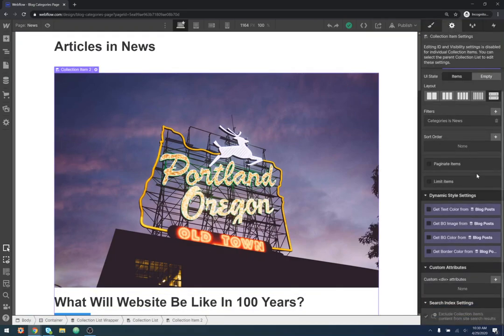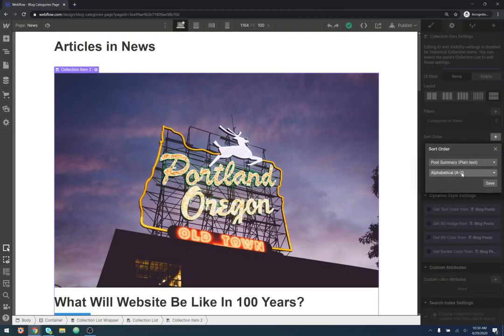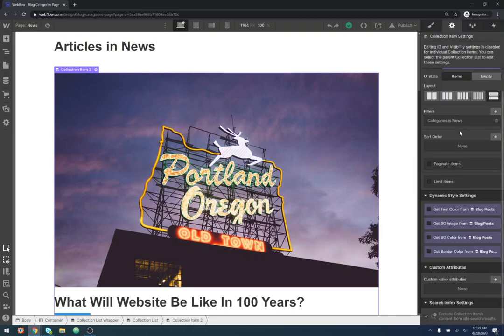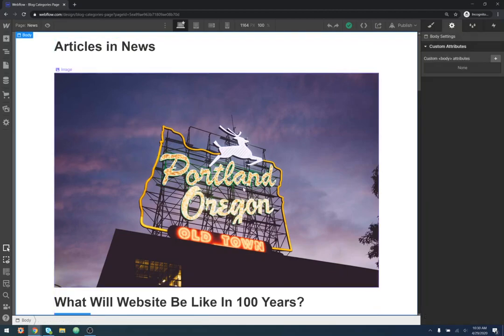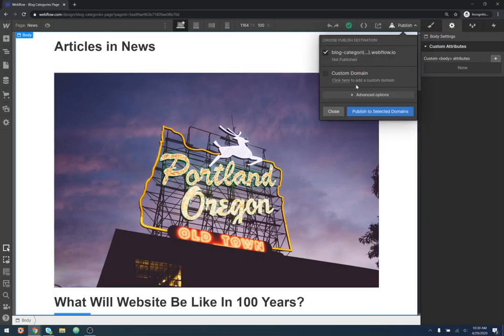Now you can go into your settings here for your collection item, and you can decide what the sort order that you want is. Do you want it to be in reverse alphabetical order or chronological order, or however you want to do it, so that when you add a new post, it gets tacked on to the top or the bottom or whatever sort order that you want it to be in. You might even be able to create a button of some sort that changes the sort order. I'm not sure. But that's generally how to do this. Let me show you the URL.